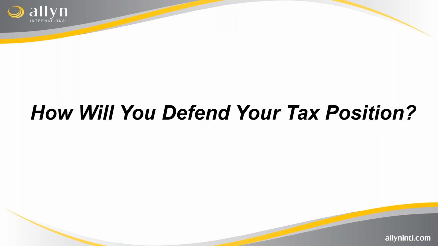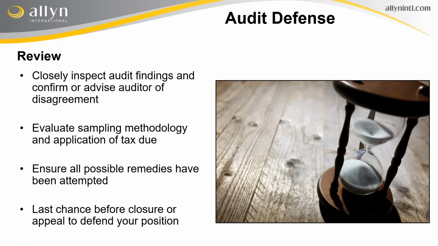Okay, so now we're going to discuss how to go about defending your tax position. As you go through the audit process and work with the auditor, you will need to closely review the findings that the auditor has identified and proposed. The final audit findings are presented in a report and are commonly referred to as audit work papers. Your options here are to either acknowledge they are correct and indicate you agree with them, or you can let the auditor know that you disagree. However, if you disagree with any item on the work papers, clearly indicate which items and why, and explain this to your auditor. You will need to prove your case as the burden falls on the taxpayer.